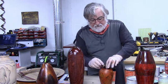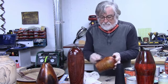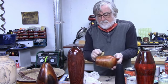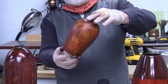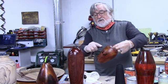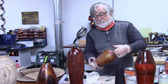You remember we started with that nice white, pretty plain, not much grain showing. And now what you've got is kind of a little vessel where you get some pops of the yellows and the oranges. I hope you can see them. And you see the grain pattern that's emerged here along the way.